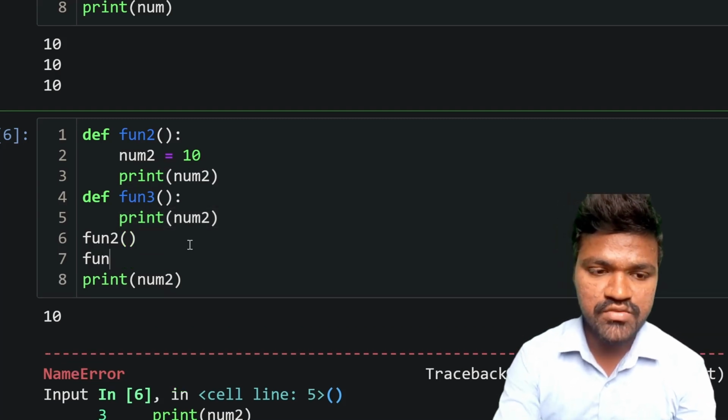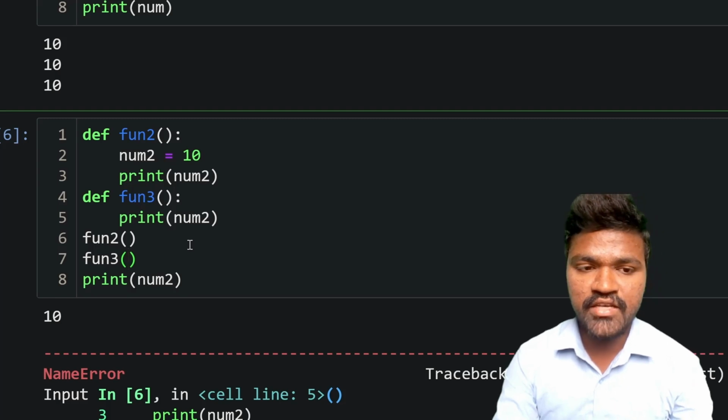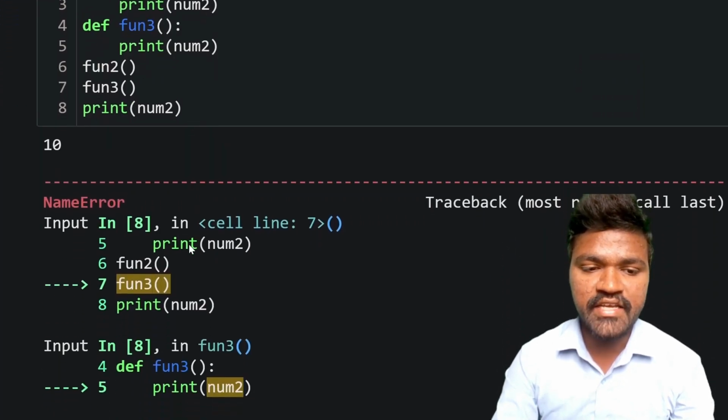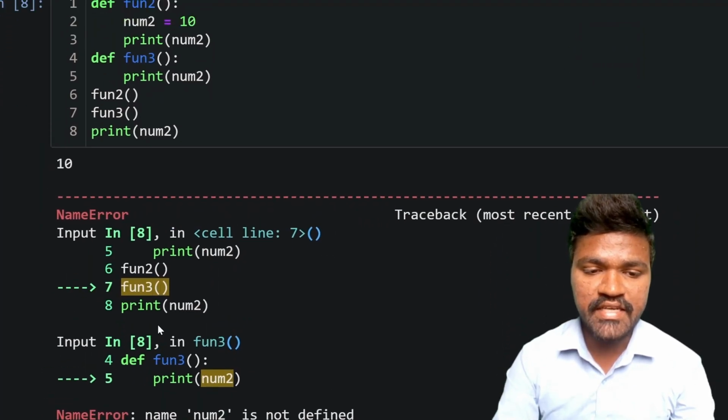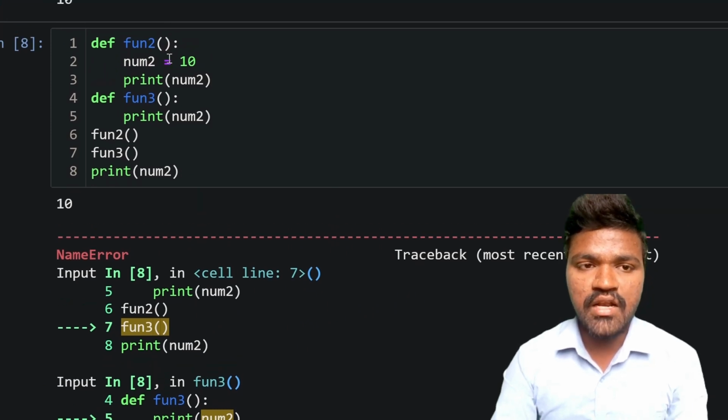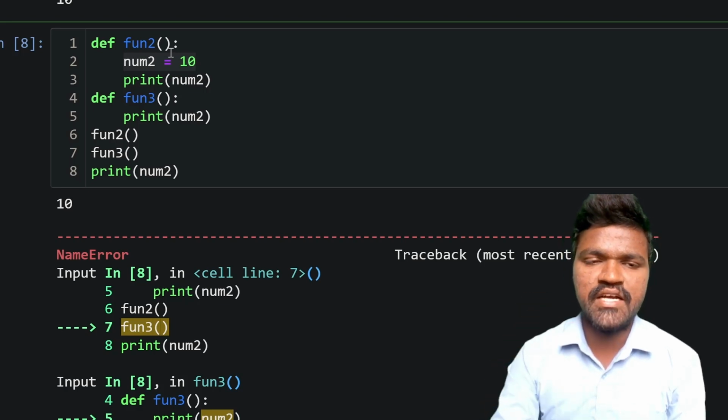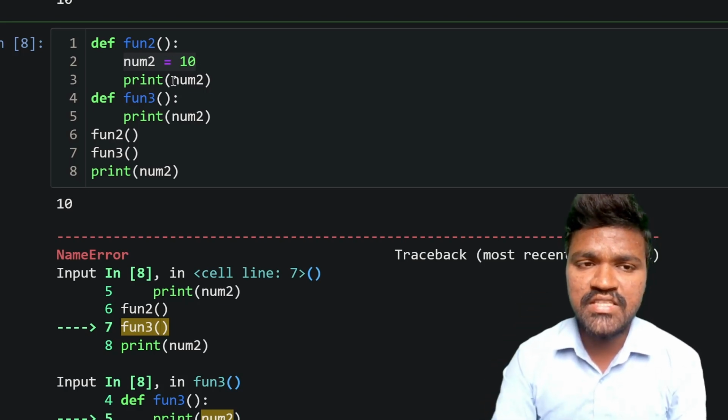If I call this fun3 and execute this, we still get an error inside fun3, because this num2 cannot be accessed outside of this function. This num2 is only restricted and accessed within this function only.